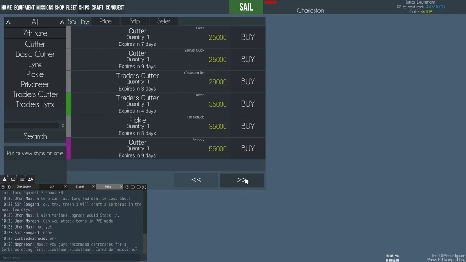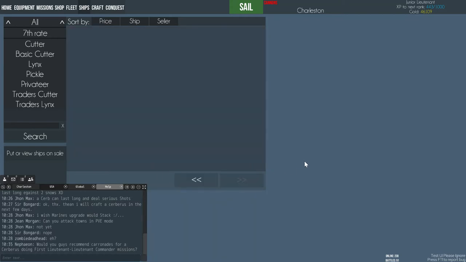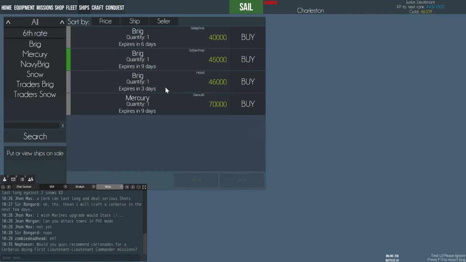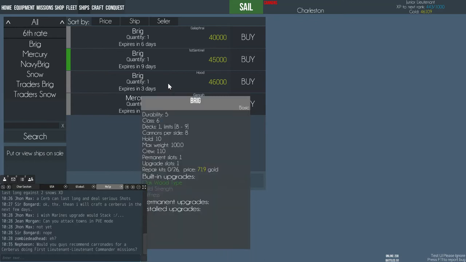But I'm going to try and capture me a trader cutter, so I can have the 1,600 cargo hold, and I'm looking forward to doing that. And I'll get to that. So there I have a Mercury, which is built for speed, basically. And it can hold 150 in its hold.